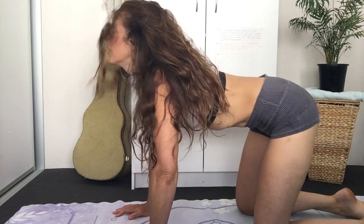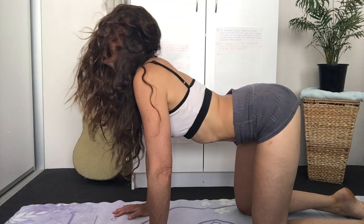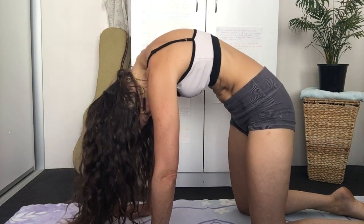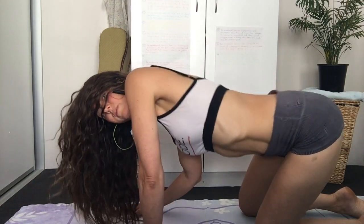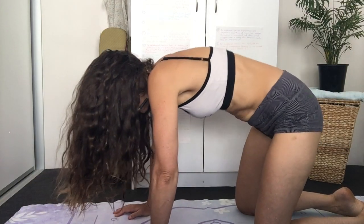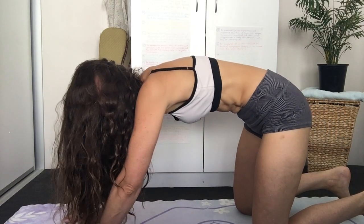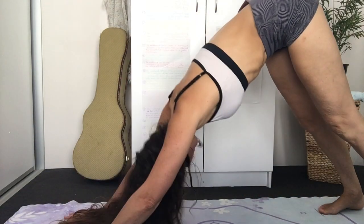Cat, cow, looking up, stretching down, arching your spine and lowering your belly. Arching your spine in both directions. Keep your shoulders away from your ears. You're opening up your body here. If you feel called to, bring your palms out a little bit further. You can either stay there and keep moving like that beautifully, or you can push up into downward facing dog, which I'm feeling to do now.